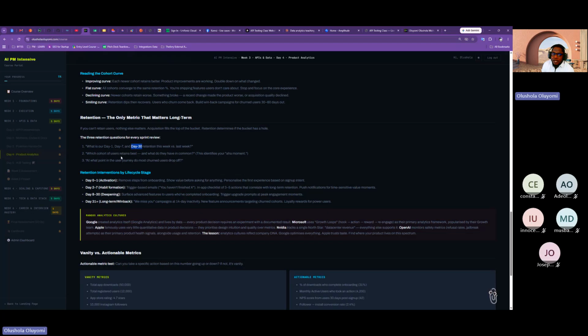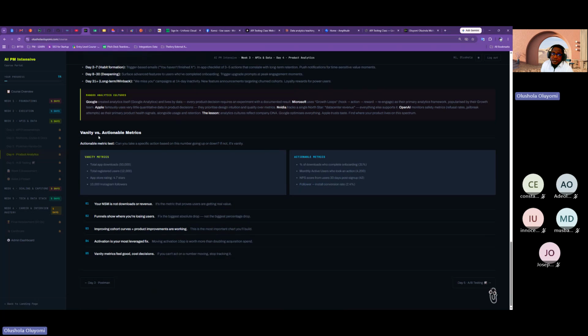At what point? So if you look at which cohort of users retain the best, for example, you run ads on Instagram, you run ads on LinkedIn, you run ads on Google, and then you now check which ones came from Google, which one came from LinkedIn, which one came from Instagram, and then you look at your retention data, you realize that those people that come from LinkedIn, they usually make payments. So okay, next time you want to run ads, you can focus your ads on LinkedIn, right? So data helps you make better decisions if you know what you are basically looking for. I've explained vanity metrics to you guys before.